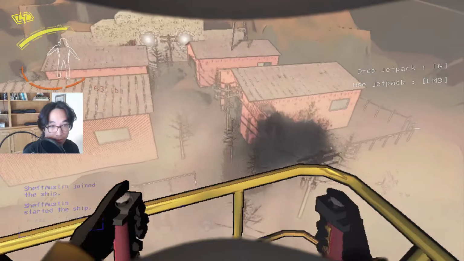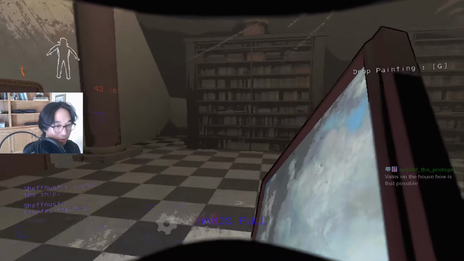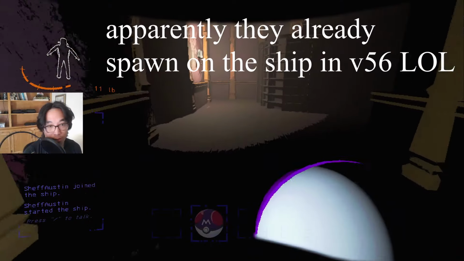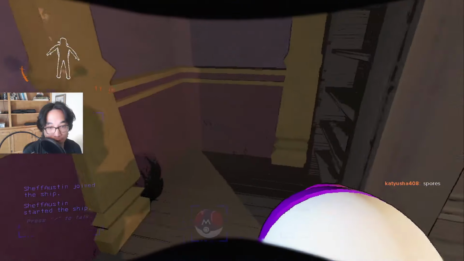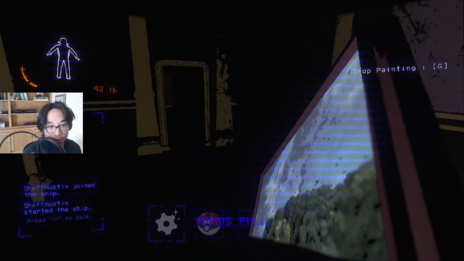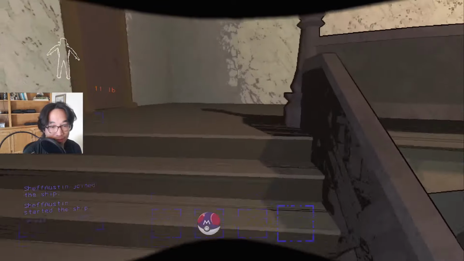Oh wait, but this is still only quota 2, so I don't think he's gonna be here yet. But this is gonna be where he's gonna be though, for sure. Veins on the house. These vein trials should just be popping up everywhere. Next thing you know, they're gonna start spawning on the autopilot ship in V60. The reason why Zekers is disabling the kidnapper fox isn't because the kidnapper fox is busted and needs to be nerfed, but because the plan is to make the kidnapper fox even worse. That's what I would do.